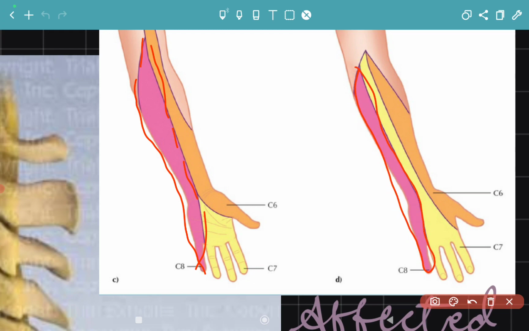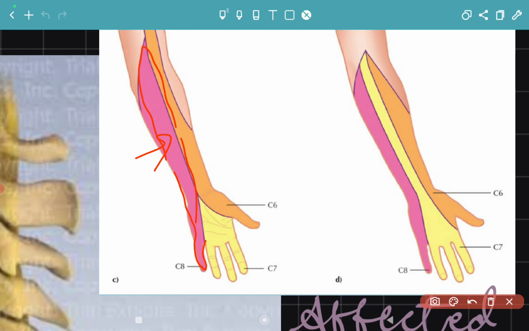We can come to a conclusion by seeing that there is some altered sensation in this pink portion, because here the C8 spinal nerve is coming out of the spinal cord and is innervating this portion. And since there is some problem with the nerve which is innervating this portion, we are seeing some altered or impaired sensation in this particular portion. So that is the significance of testing dermatomes and directly coming to a conclusion, which can be, as we came to know, disc pathology, herniation of the disc or something like that. So this is the importance we need to know.